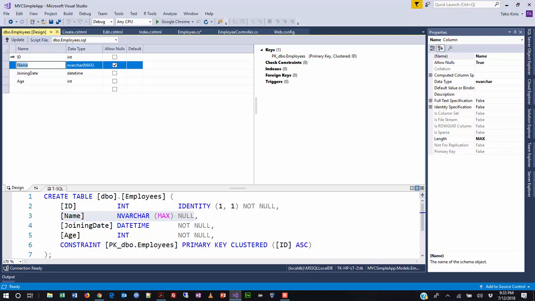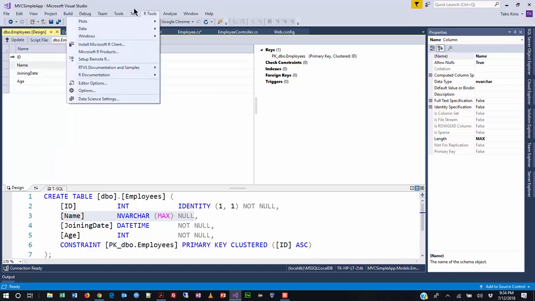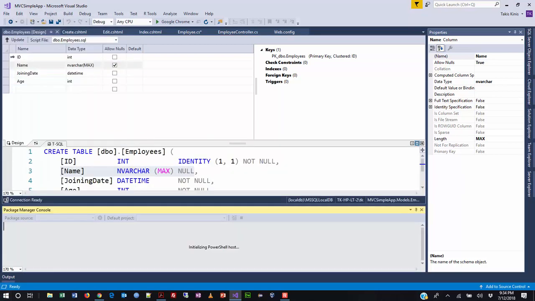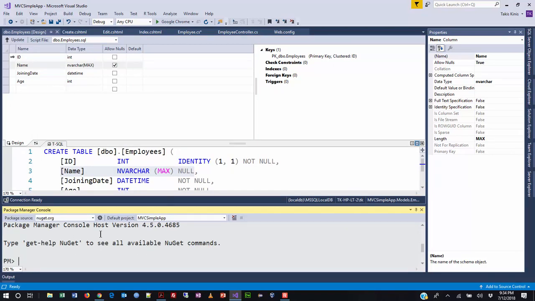So what needs to happen for that is we actually have to add a tool that allows us to do that. So we need to get the NuGet package manager going. We need to go back to our tools up here. Yes, you can get to it from Solution Explorer, but we are in the database view right now. So we're going to go to the tools, then the NuGet package manager, and then choose package manager console. So we're going to actually do this on a command line level. And if you notice, as that was loading up, it's really running PowerShell in the background. So it's just bringing up a command prompt right inside the environment, basically.